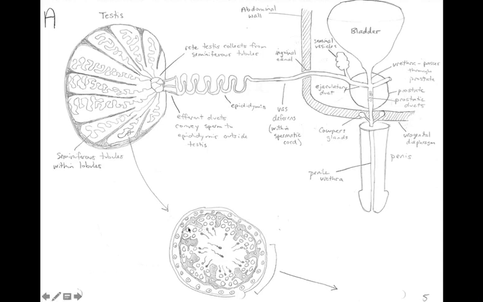Shown here, so here are the cells sort of passing between the Sertoli cells, and they're connected more than I'm showing them here. And then the not quite mature spermatocytes, spermatogonium, are released here into the lumen of this seminiferous tubule. And again, those will be carried off out of the testis into the epididymis.